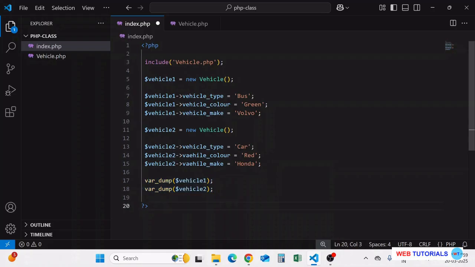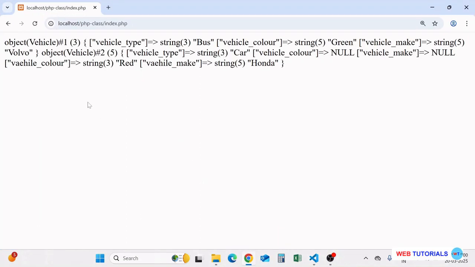Now if we save index.php and call index.php inside the browser, we can see object 1 is assigned with value bus corresponding to property vehicle_type, and value green for property vehicle_color, and value Volvo corresponding to property vehicle_make.